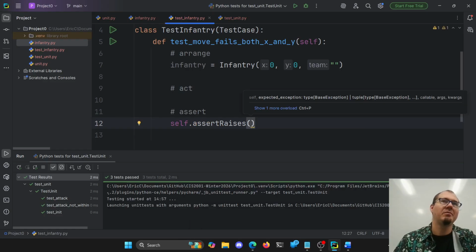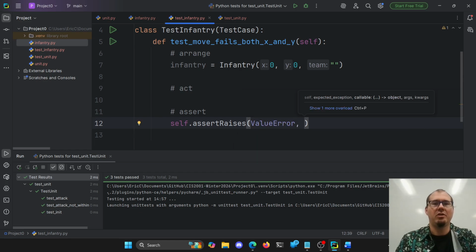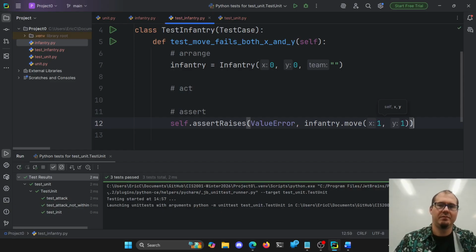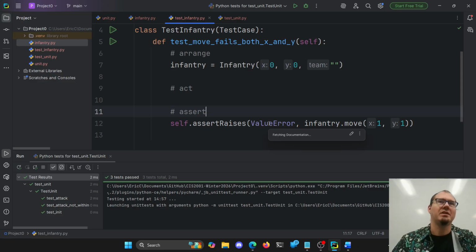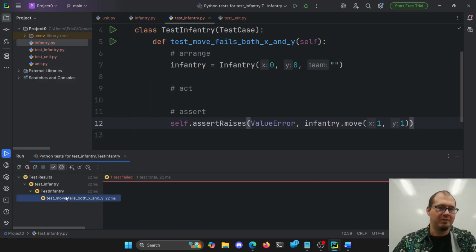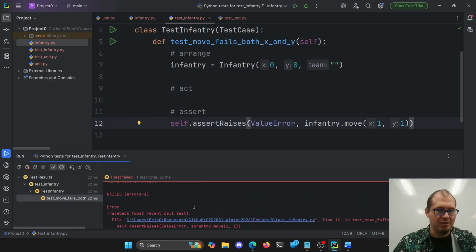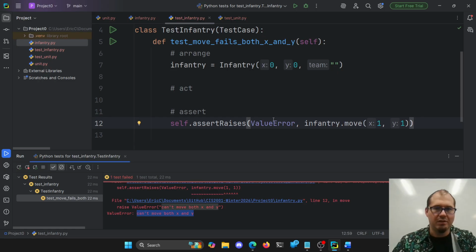I think we looked at how to check for exceptions. You could do a try catch, but the assert raises will check that for you. So you tell it what you're expecting to get back. Say, hey, I'm expecting to get a value error when I call infantry.move given, I don't know, 1 and 1. So it should check, did we get a value error when we call this function? And you don't have to do your own try catch blocks, which is nice. Thought we had looked at that, sorry. Oh, did I not do it right? Yeah, we got the error here. I need to specify.